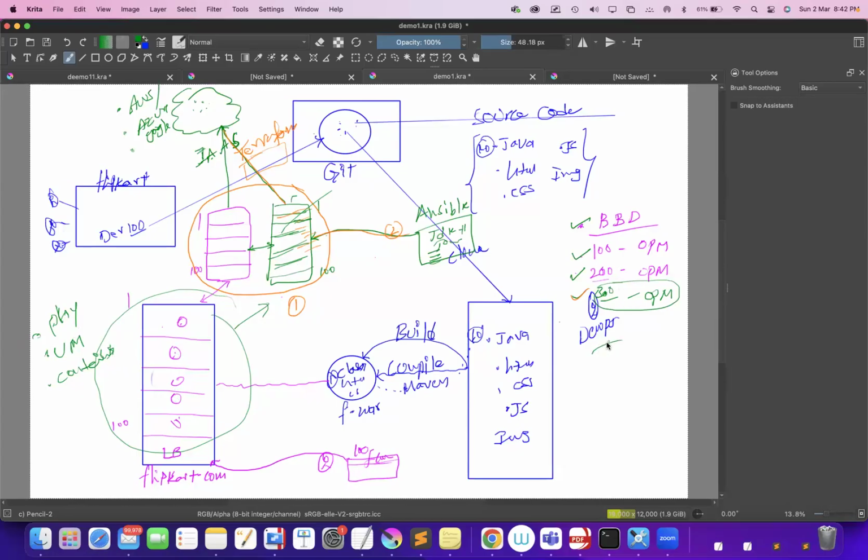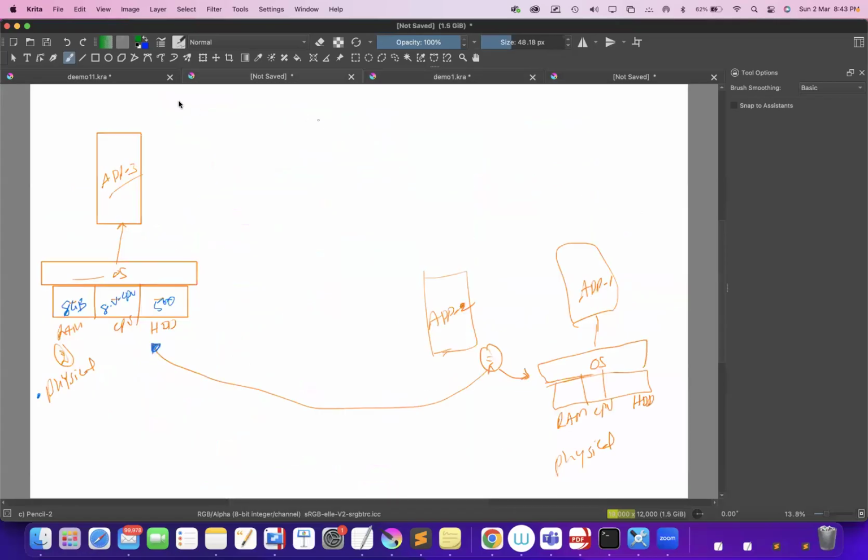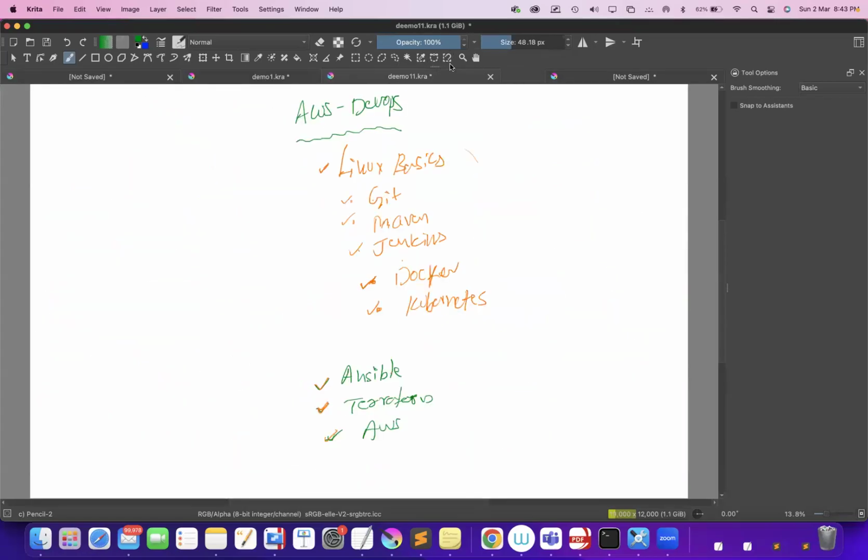So how does it matter to the DevOps engineer? It is the DevOps engineer who creates the containers and who runs the application in the containers. It is our responsibility. So if your application is running in containers, as a DevOps engineer, you should know how to create a container, how to deploy your application in the container, and how to manage the container and stuff like that. So that's the reason we learn Docker. We are experts in implementing this containerization technology. We are experts in Docker.